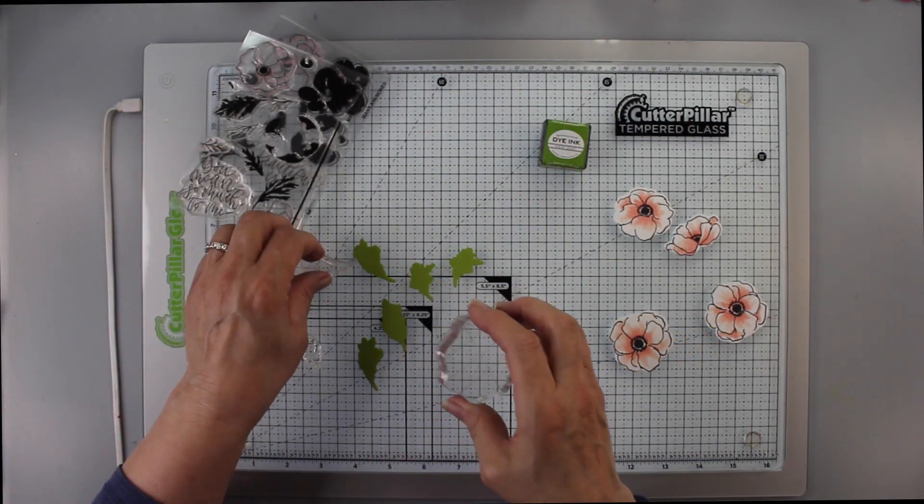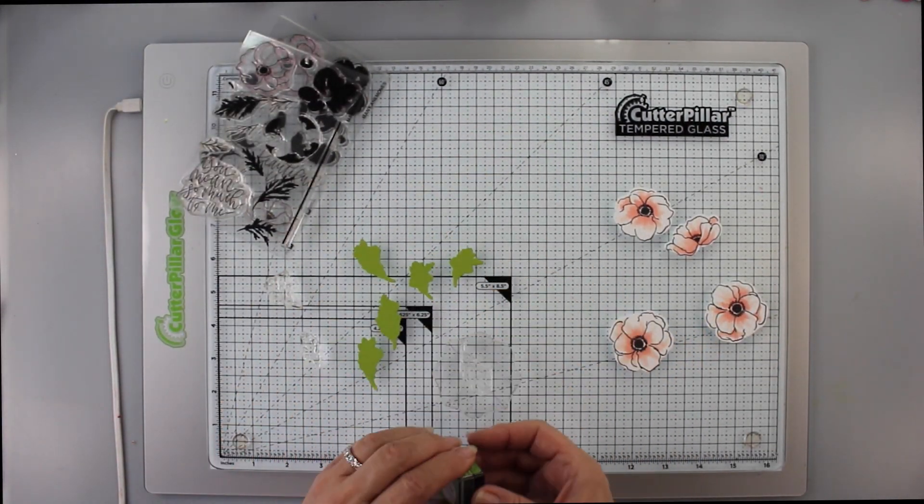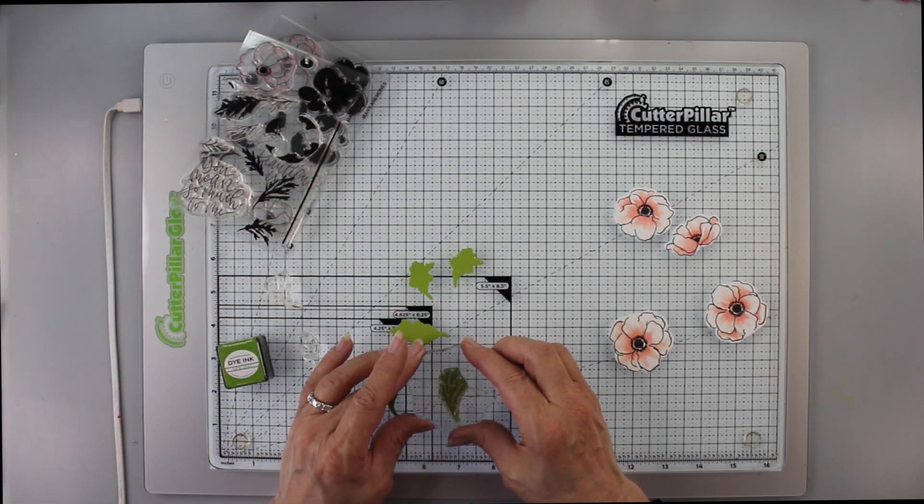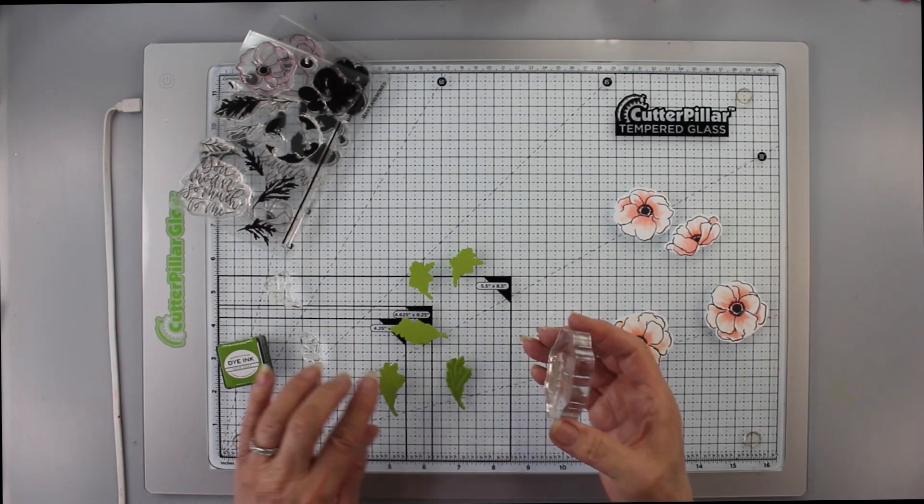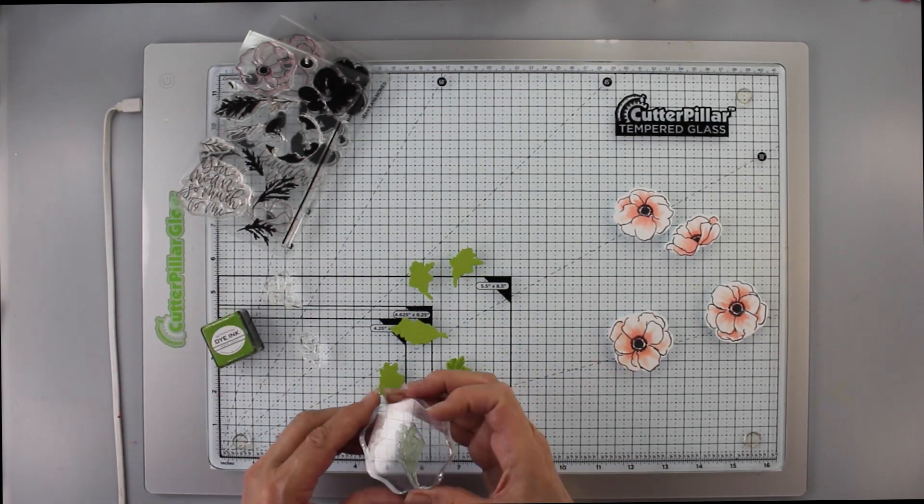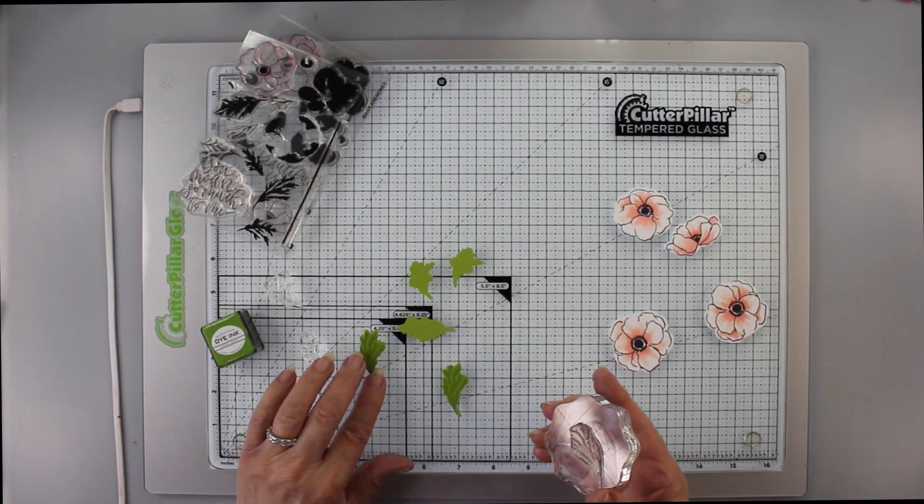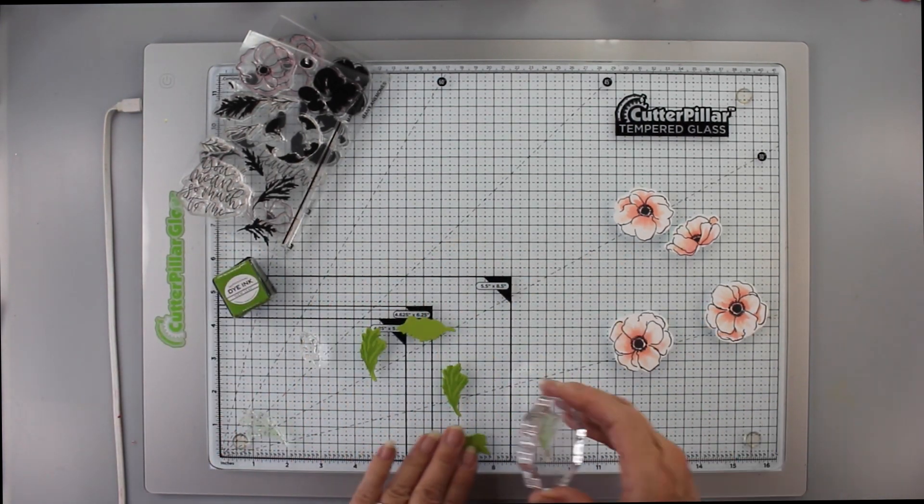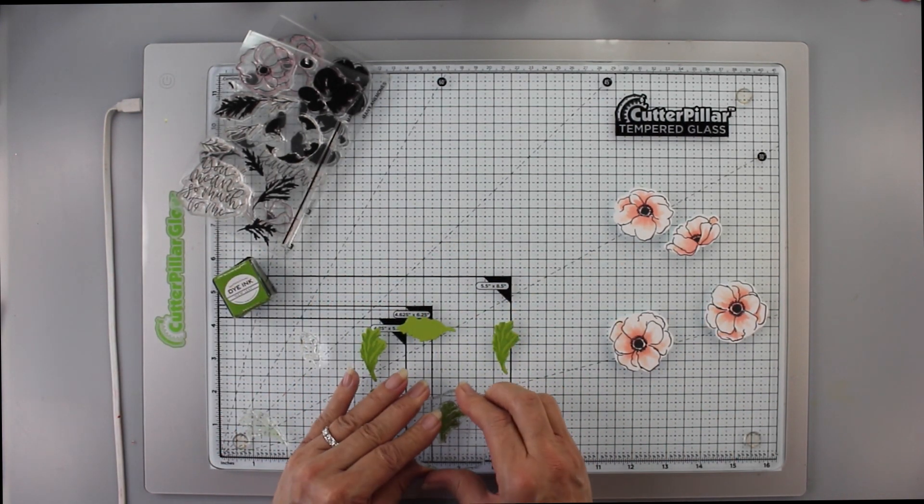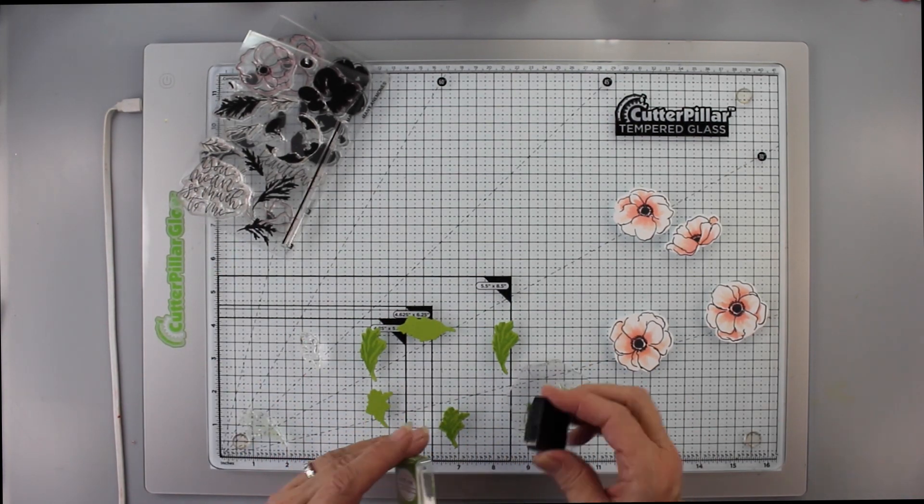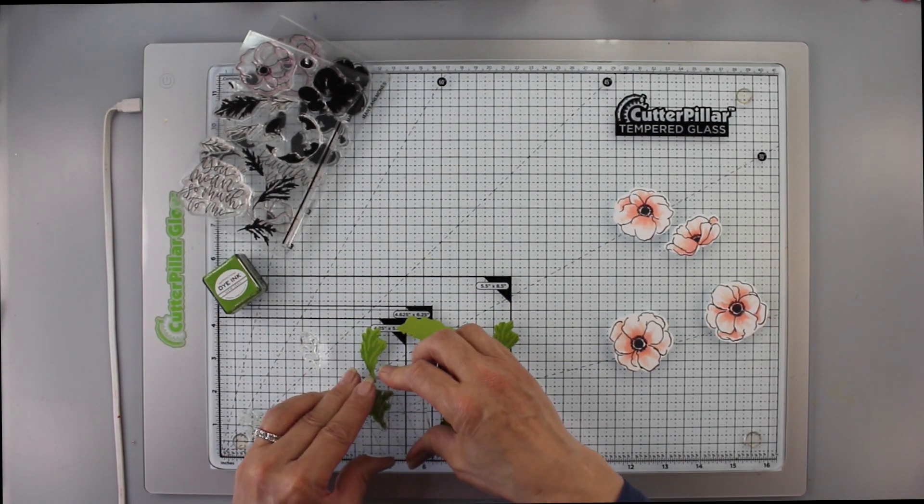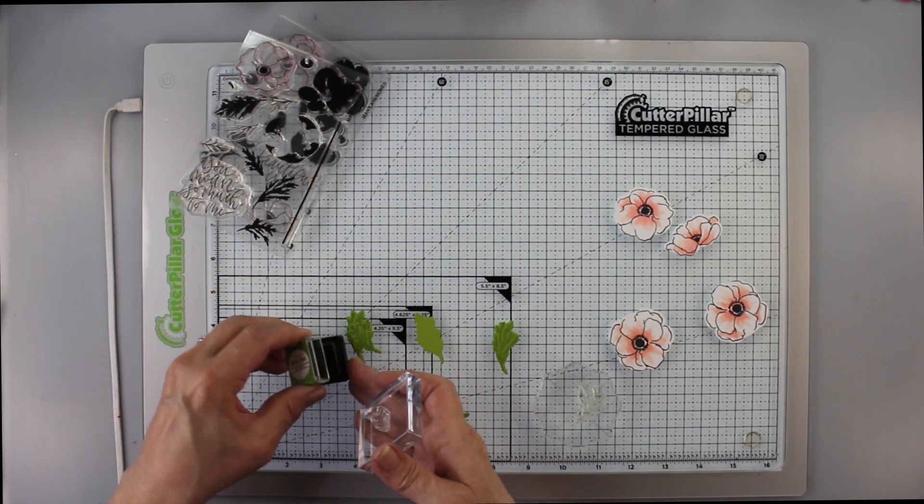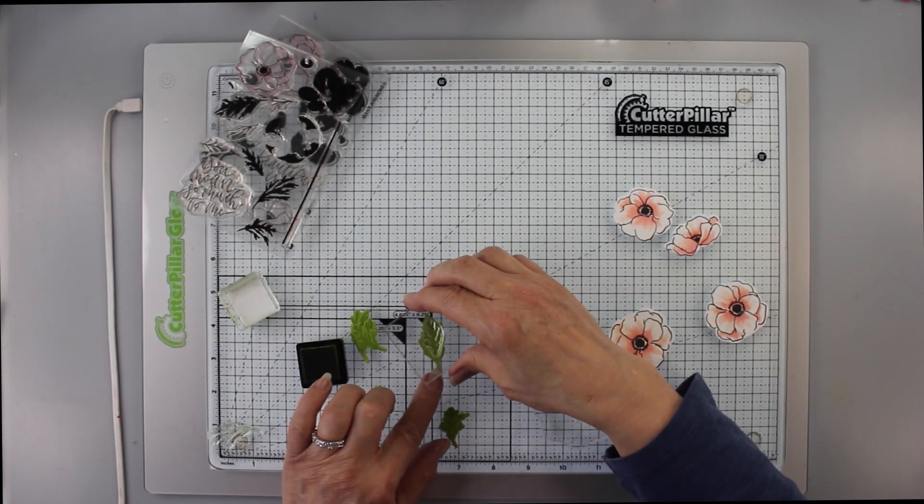With those done I'm going to take the stamps for these leaves. Now there are some stamps for the leaves that cover most of the leaf or you can just use the veining ones. And that's all I'm using for this. So it's a very simple stamp. There is one for each shape of leaf. And I'm using New Leaf ink by Paper Tray. So I'm stamping all of these different leaves. And once those are done I'm going to set that aside and I'm going to work on the base of this.